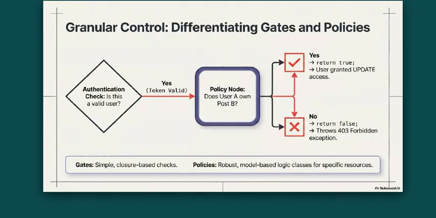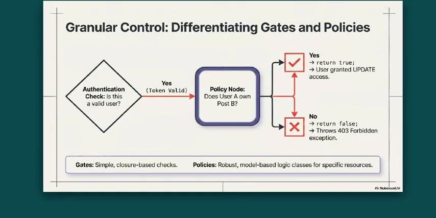And if I am a malicious user trying to edit a post I didn't write? The integers do not match. The policy immediately returns false. The framework intercepts this rejection and violently halts the request. It throws a 403 forbidden exception back to the client. This is a very different response than a 401. A 401 unauthorized means your token was missing or mathematically invalid. The bouncer didn't recognize you. Exactly. A 403 forbidden means the system knows exactly who you are, but you are absolutely not permitted to access the VIP room you're just trying to enter.